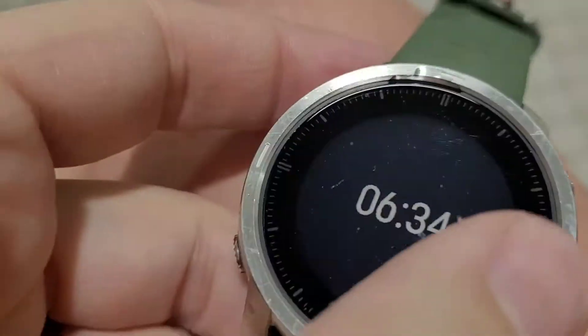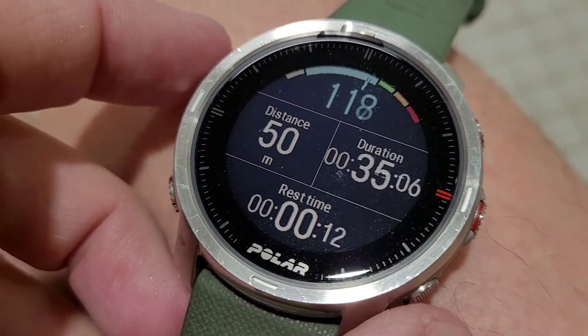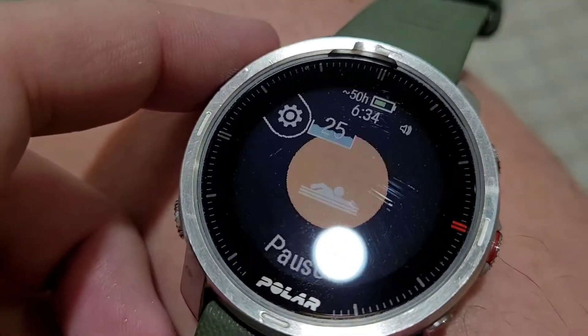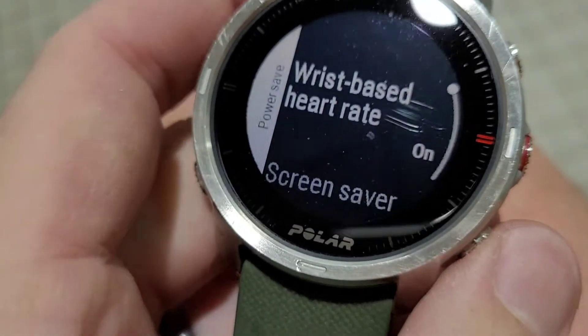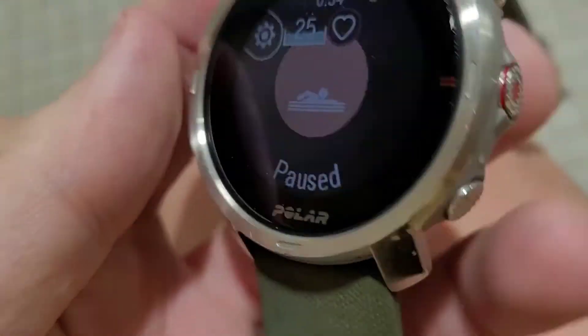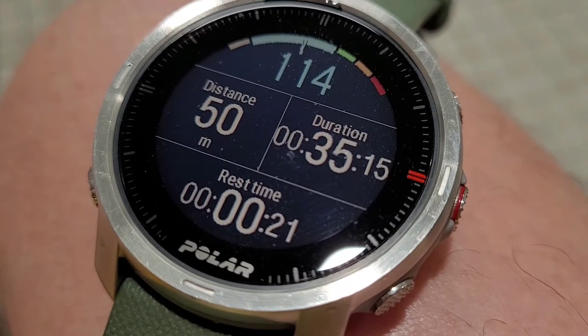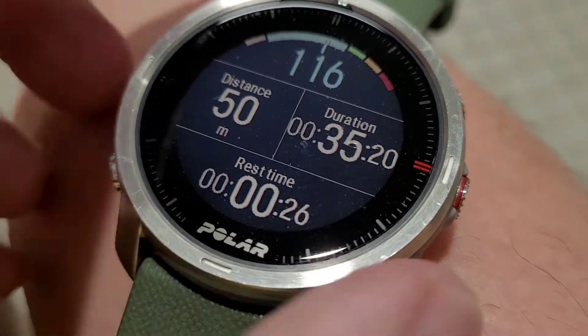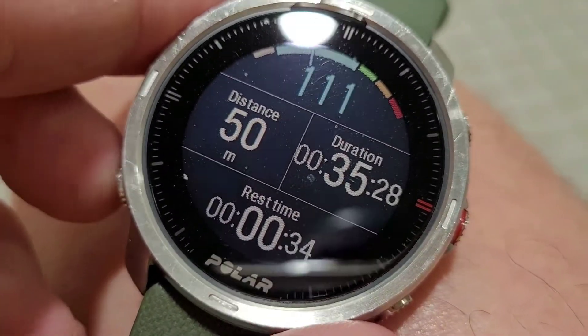And another swim workout done. Let's take a look at the stats. So here we are with the Polar Grit X. This is a cool screen saver that you can enable during workouts. If you just hit pause, you'll see the settings button in the top left. Right under power settings, just click the red select button. Screen saver on. So now if I click back and back again, click the red button to start the workout. And then in just a second, the screen saver enables and it doesn't distract you while you work out. Pretty cool. If you quickly touch a button, you can scroll through all your stats. Nice feature. I've had this watch for over four months now and I just learned about that.